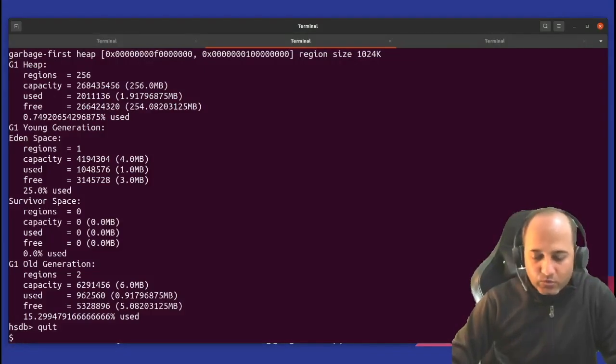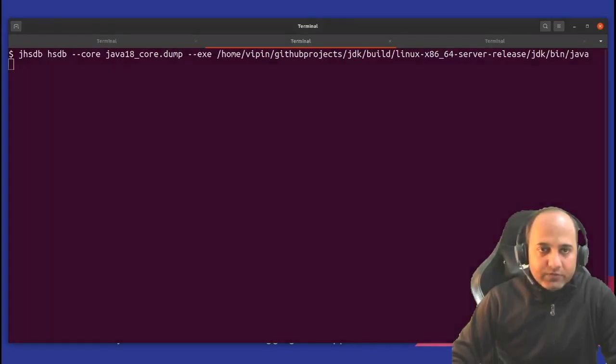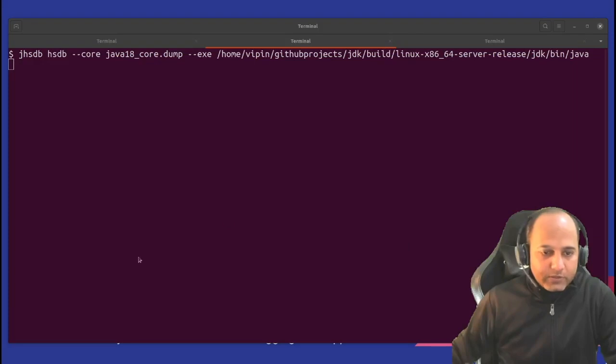GHSDB has one more mode, we call that UI mode. We'll see how that works. For that, I need to share my screen as well, the part of screen where I see a UI debugger. Let me bring that up.